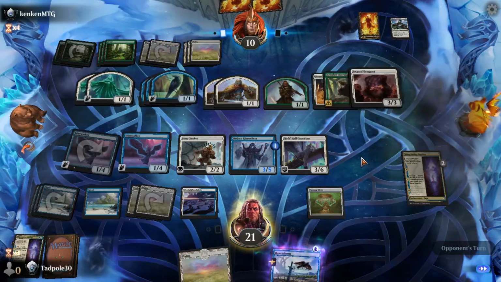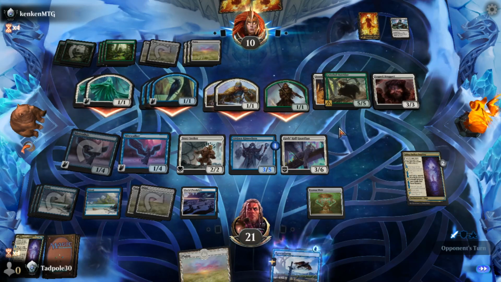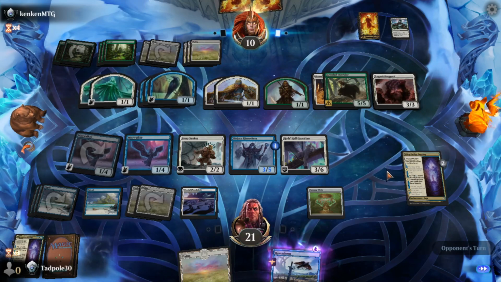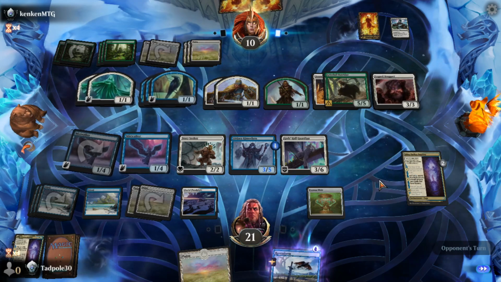Alright. I'm alright double blocking with God's Hall. Here we go. That's what I expected. Alright. Oh, nope. Still scared. Still scared. Honestly, as long as he's scared, I'm good.